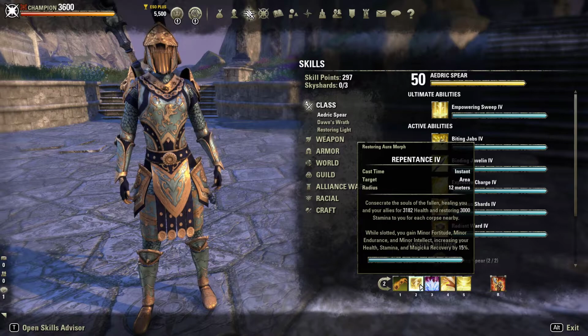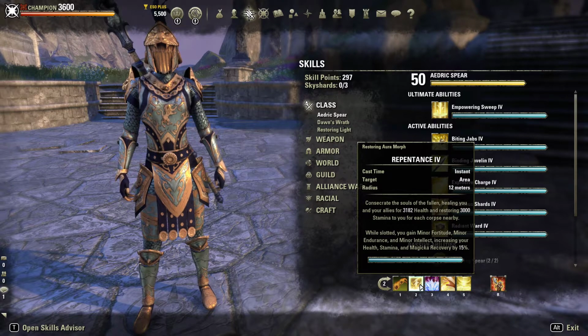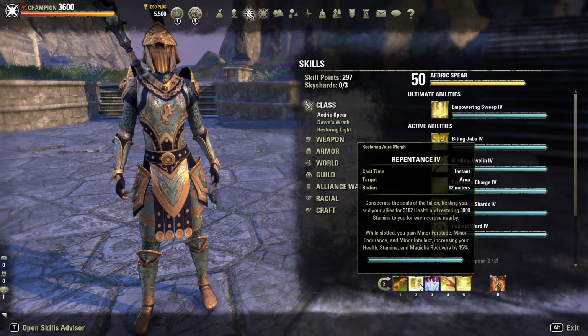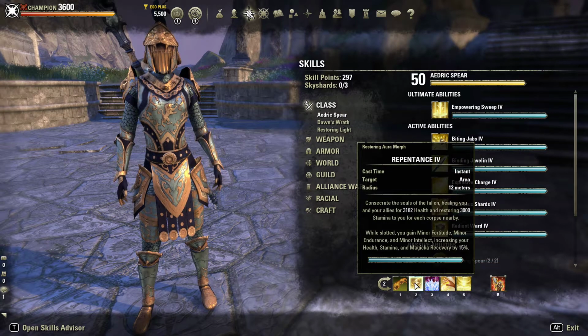When you're blocking on your back bar, you're going to be using max magicka. This allows you to get your stamina back faster, so you can use your back bar swap between the two blocking-wise, and one will feed into one resource while the other feeds into the other in recovery. So really, really good for that.